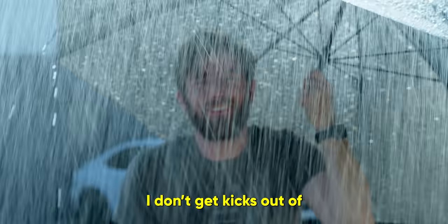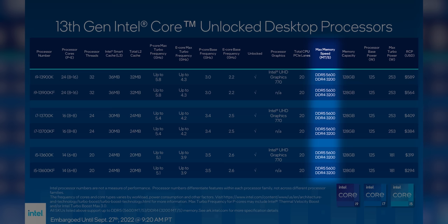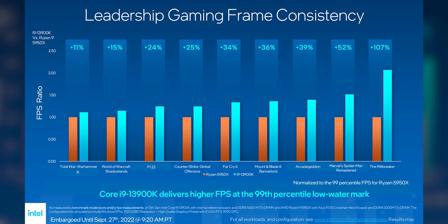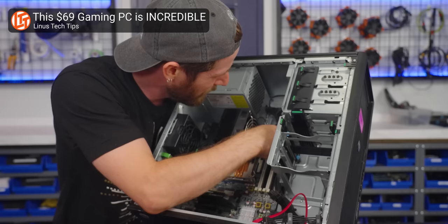It isn't that I get my kicks out of raining on Intel's parade. And honestly speaking, the 13th gen CPU announcement went pretty well overall. Turns out you can still use last gen DDR4 memory if you want to save a buck. And some of the gaming performance they showed off was impressive to say the least — if the 13600K gets anywhere close to the numbers that the 13900K can do, Intel could absolutely clean up for gamers on a budget.